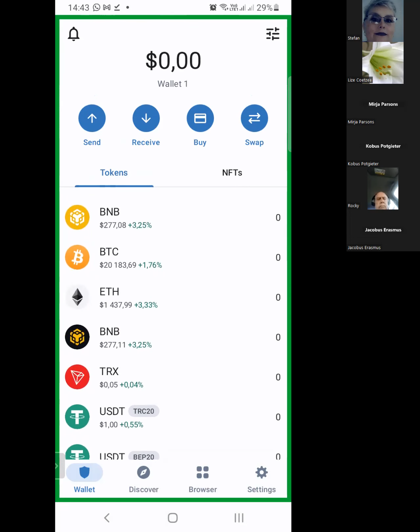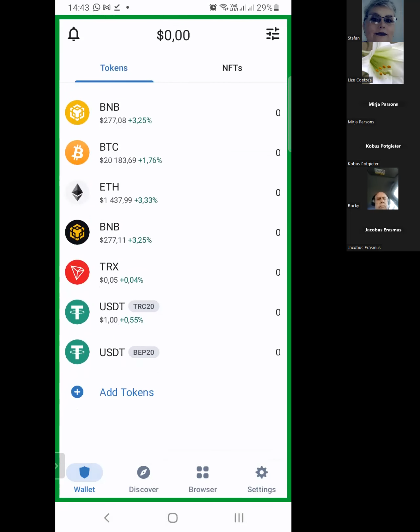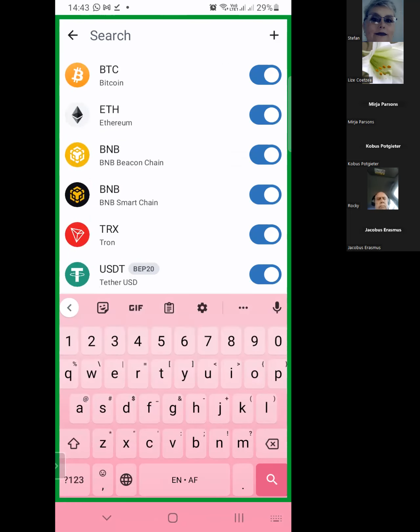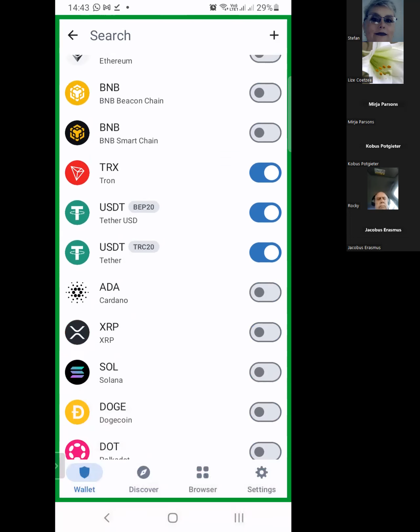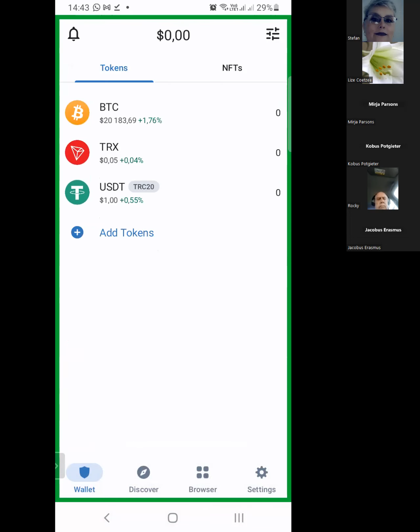I'll just keep just Bitcoin. I'm not going to have Ethereum, not going to have BNB, TRX I don't want that one. Just go back. So those ones. So now it's set up correctly for, say, C12 or Cornelian, the one that we use at the moment. And we are ready.